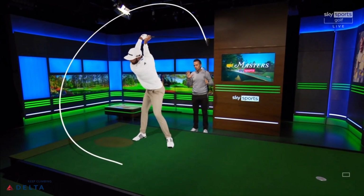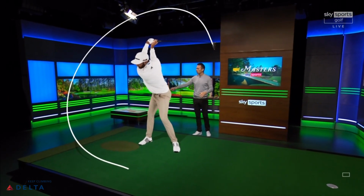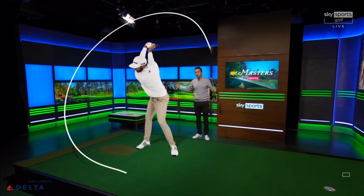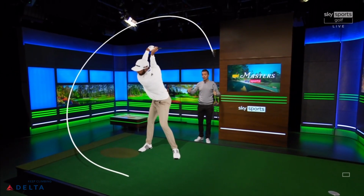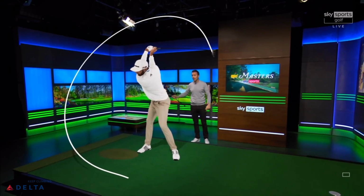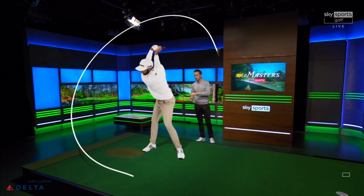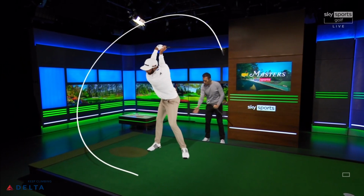But really what's super important in terms of speed is the size of the arc. So the turn all the way up, tracing the club to the top of that backswing. The size of that arc is what generates the speed. The outside of the circle is the fastest moving part, and the bigger the circle, the faster the outside is moving. So hence you can see with his height, with the length of his arms, with the width he creates in his golf swing, there's going to be a lot of speed there that's applied on the way down through this golf swing.